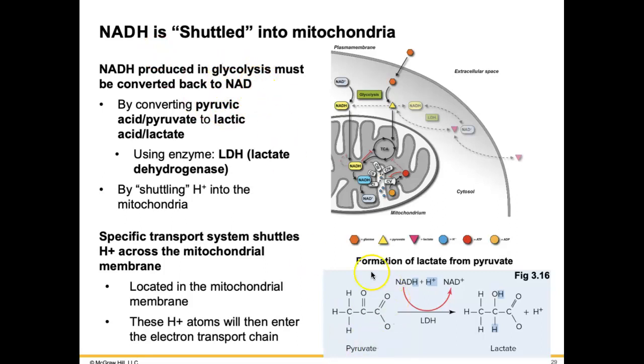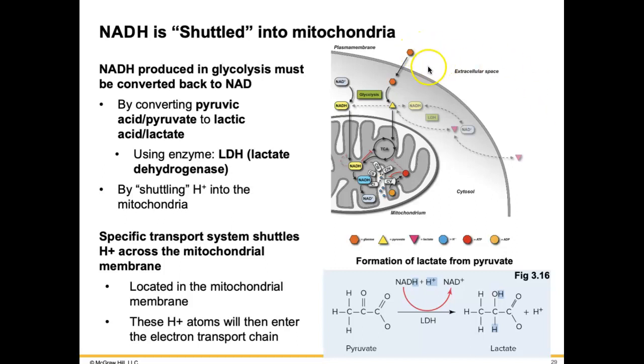And we do this by taking pyruvate or pyruvic acid and utilizing an enzyme known as LDH, lactate dehydrogenase, to turn it into lactate or lactic acid. And so what we're really doing is shuttling the hydrogen ions into the mitochondria. And the reason we do this, the reason for this lactate formation, is the recycling of NAD. So glycolysis is the breakdown of glucose into pyruvate or lactic acid, and after going through glycolysis, we end up with 2 to 3 ATP.